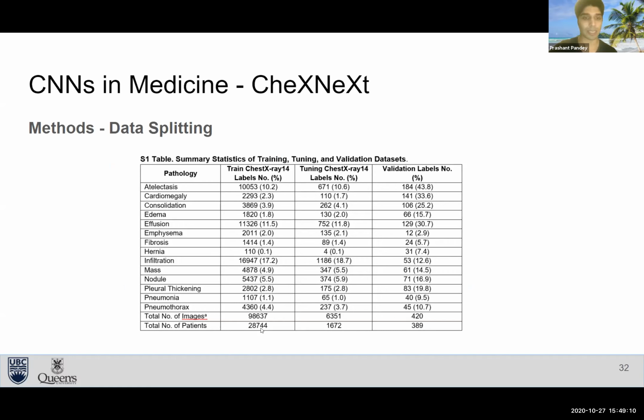Clearly you can see that their training set has the highest number of images altogether, which is expected. Their tuning set is a slightly smaller split, and then finally their test set is even smaller. But as I will explain later on, they actually use this test set and rank it against many different radiologists, not just against the algorithm itself.